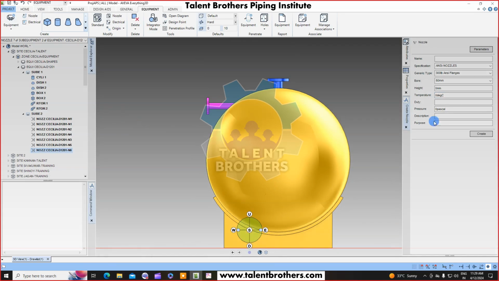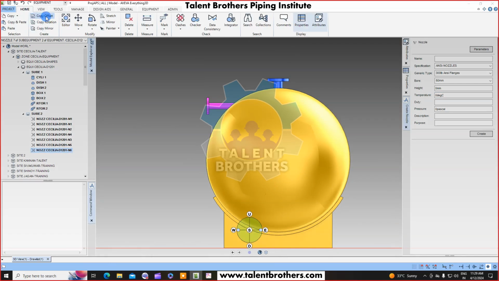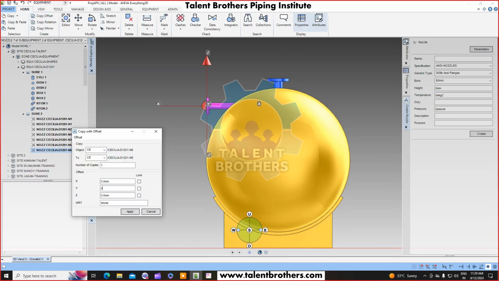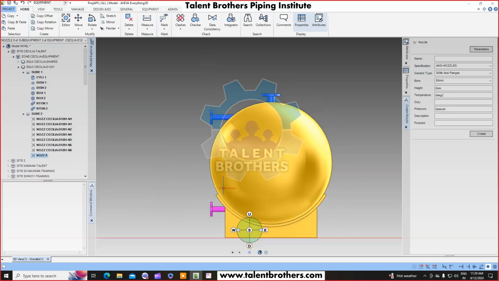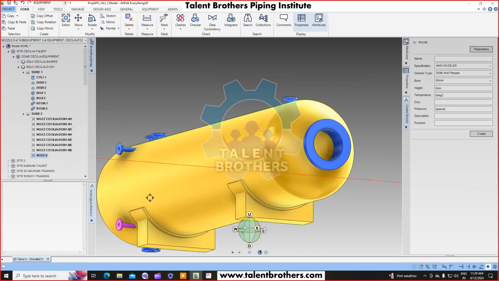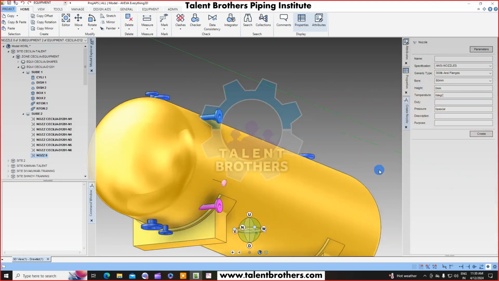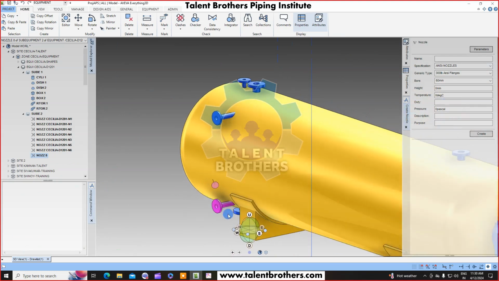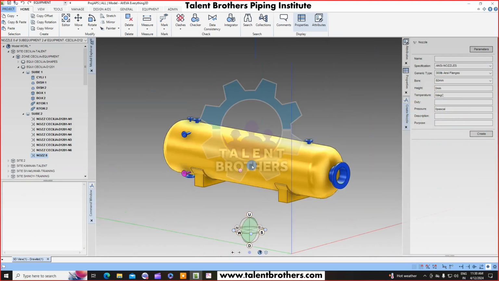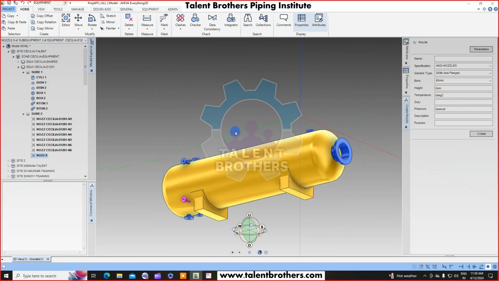Okay, later you have to copy paste in the final drawings. Okay, and copy offset with 0 tap, 530 is 1060 in the direction of Z, and you can give the minus, then apply. So now you can see the nozzle has been created as per the drawing. So now it is properly done.